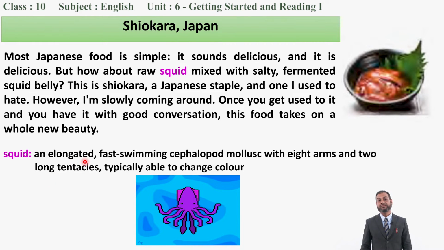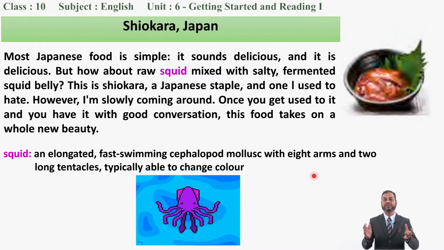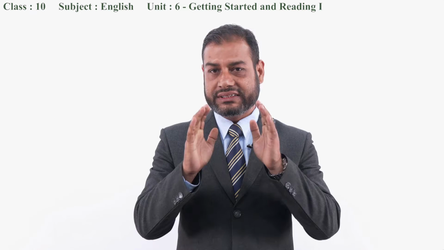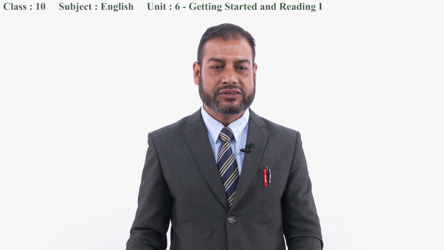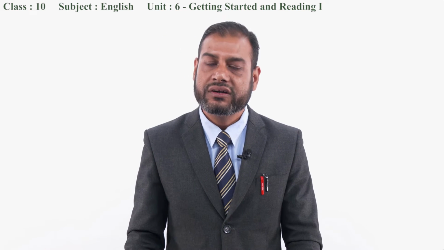And this meaning also, explanation of this squid also says that long tentacles you can find, 2, 8 arms, you can find different species. So Japanese people prefer this type of food item as their staple. Okay, is it clear to you? Very good. Dear students, don't forget to write this meaning in your notebook.